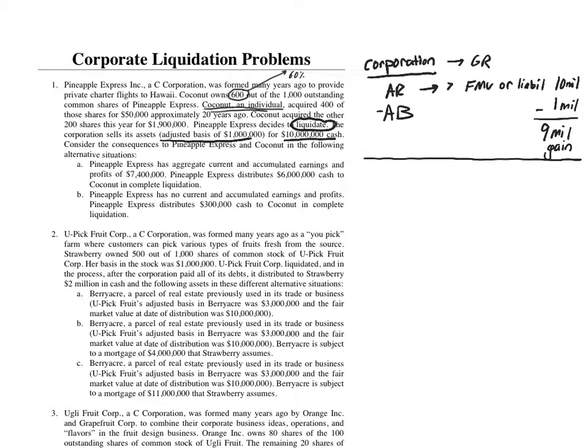So let me set up the problem for the shareholder, and we'll finish it next class. So the shareholder, again, the general rule applies, right? General rule. Amount realized minus adjusted basis. Amount realized is what the shareholder gets. The shareholder, Coconut. Okay, we're told in A. By the way, this is A. My apologies. This is A.